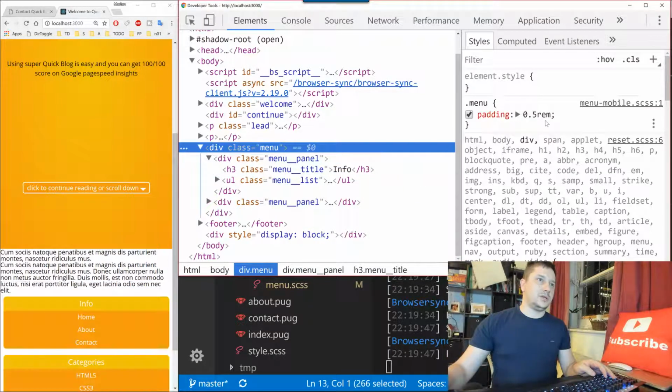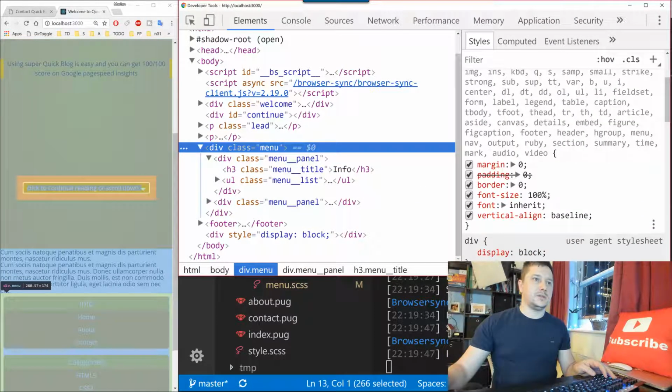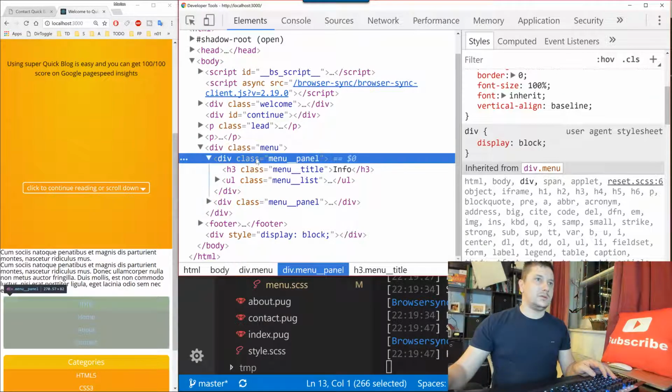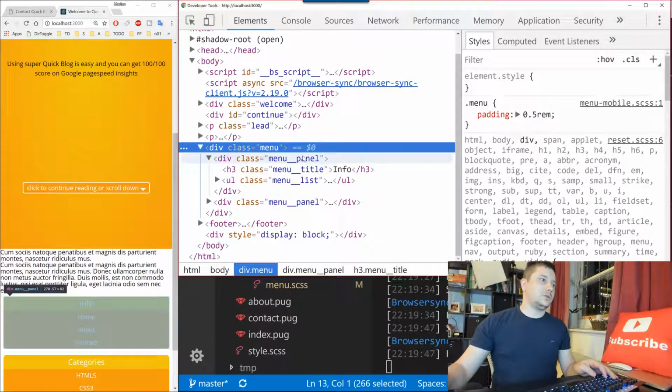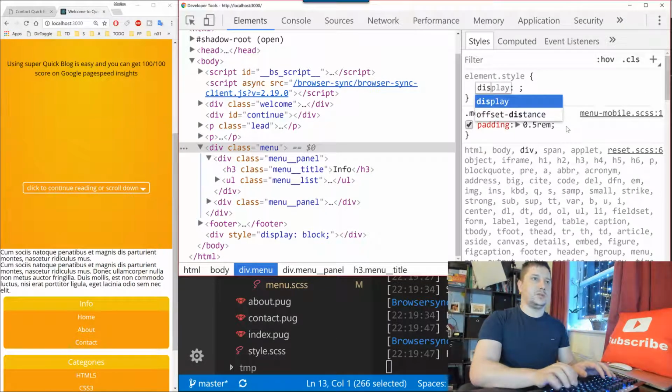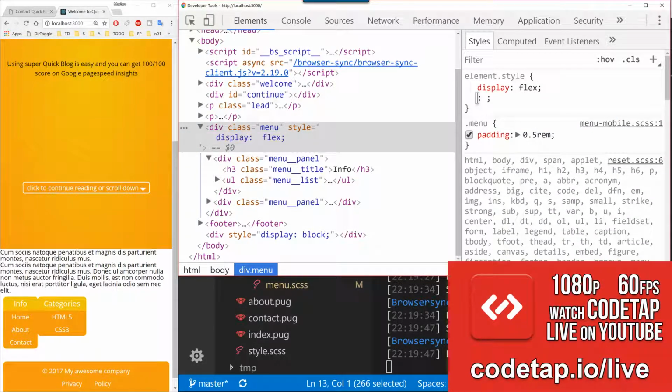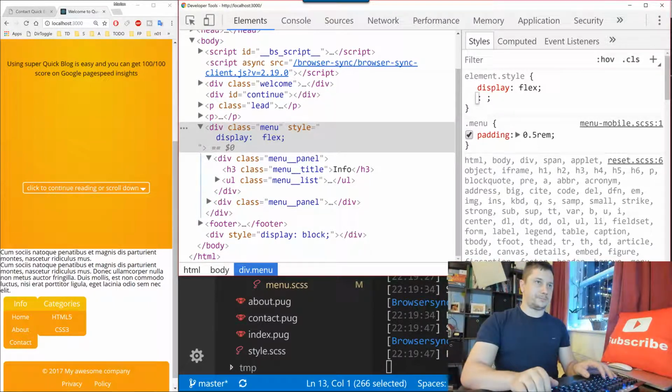Okay, so menu. What does it have here? Well, nothing much. Okay, so if we go to this menu, which holds both menus, this div over here, let's do a display flex on it. Okay, so display flex for the moment solves our problem, and we want to do some alignment.